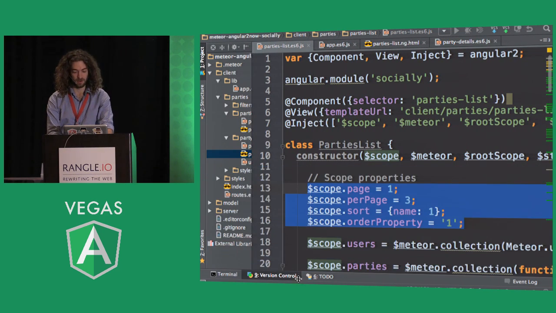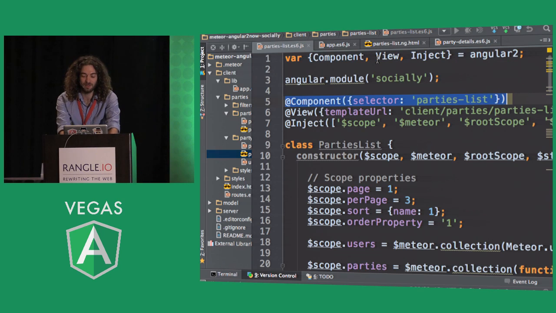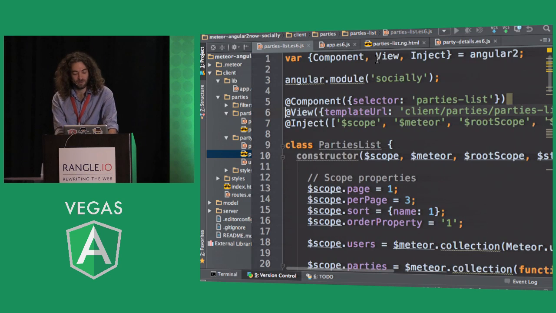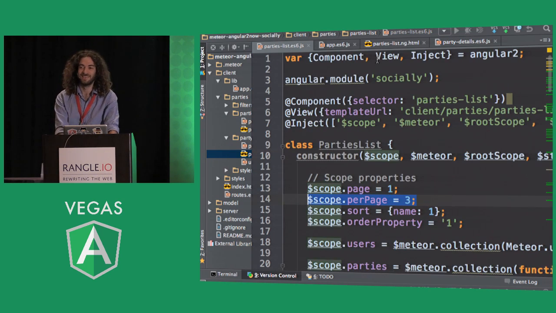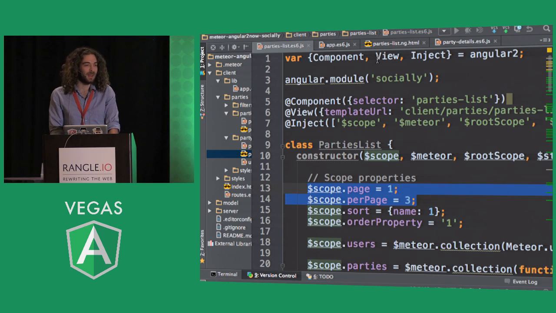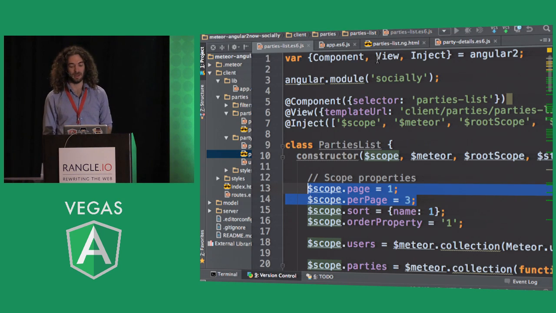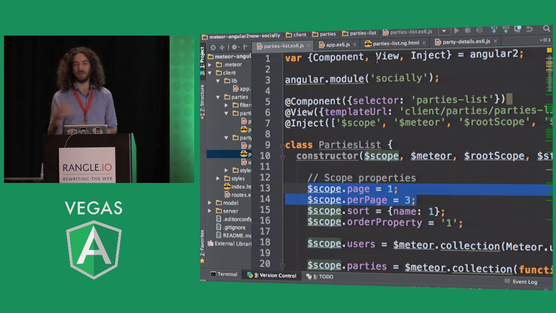So this is the code. You can see it starts nicely, a little bit like Angular 2.0: you have a component with a selector like Angular 2.0, and you have a view like Angular 2.0, and a class and a constructor, but then you have a scope. And think about if you did that with John Papa's style guide, this was this dot page and everything. So you can choose what types of syntax from Angular 2 you take, and you can migrate already today in a way.